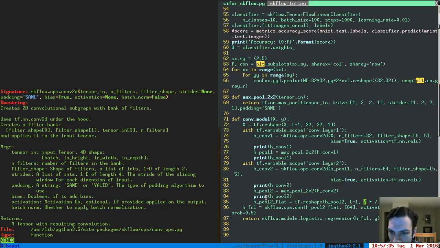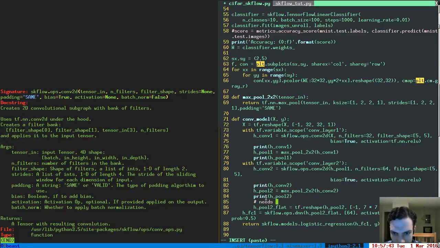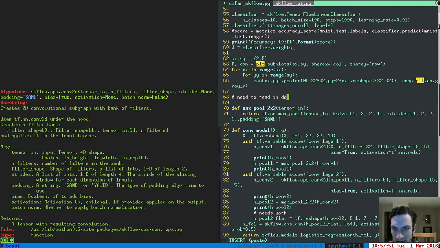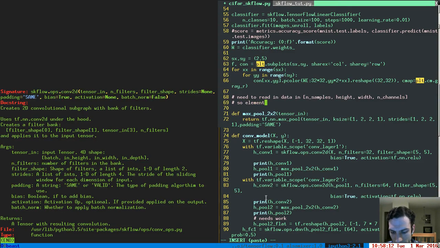I'll just use hpool2 dot height and whatever to do that. Needs work. And need to read in data in n samples, height, width, and channels. So element a of say 0, 0, 0 is 3 RGB bytes, right? That's what we're going to have to do. So maybe I'll get back to that for the next stream tonight. I'm just not going to get to that, and that's okay. We started to read the data for CIFAR10.